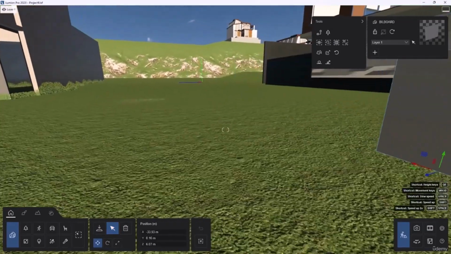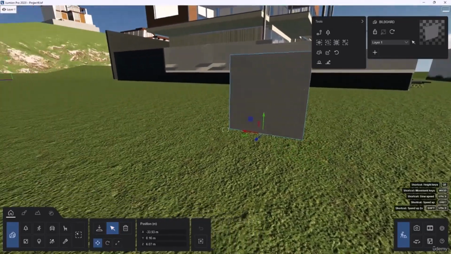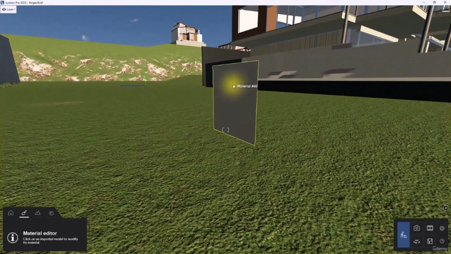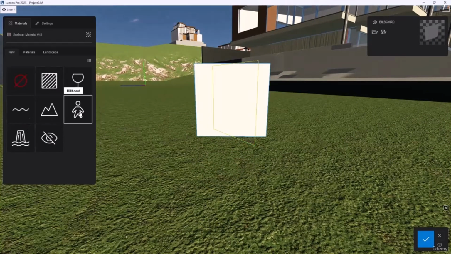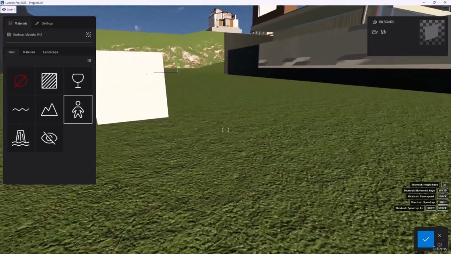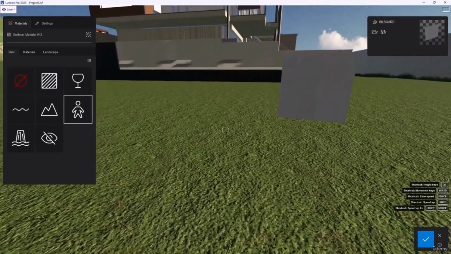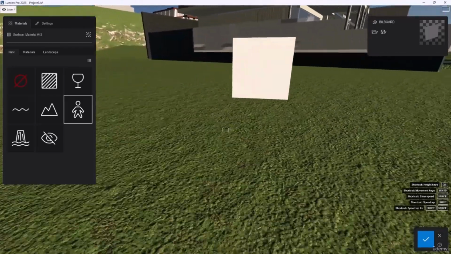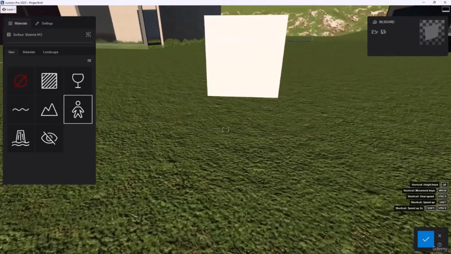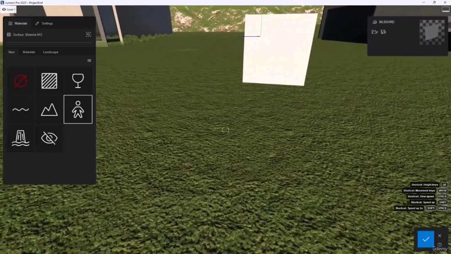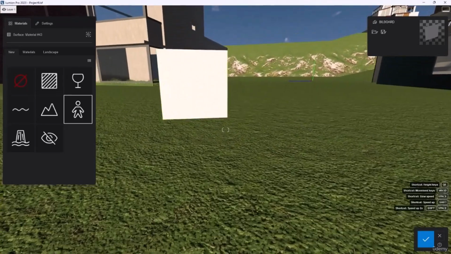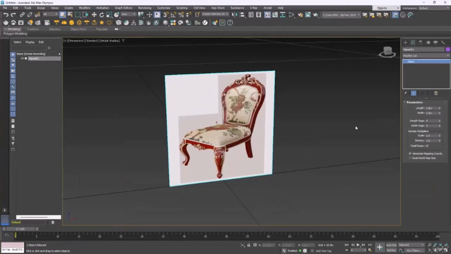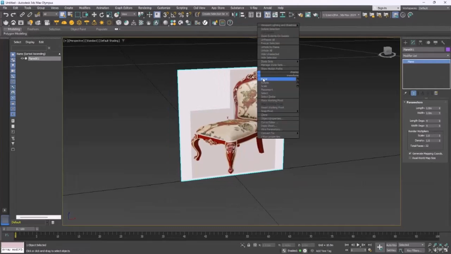Alright, now if I set the camera in front of it, as you can see, it doesn't rotate. But if I click on it here and then click on billboard, as you can see, as I am rotating, it is rotating with me as well. See? So cool. The picture that we want to use for this plane is the file that has transparency. As you saw, it didn't recognize the texture of this plane.